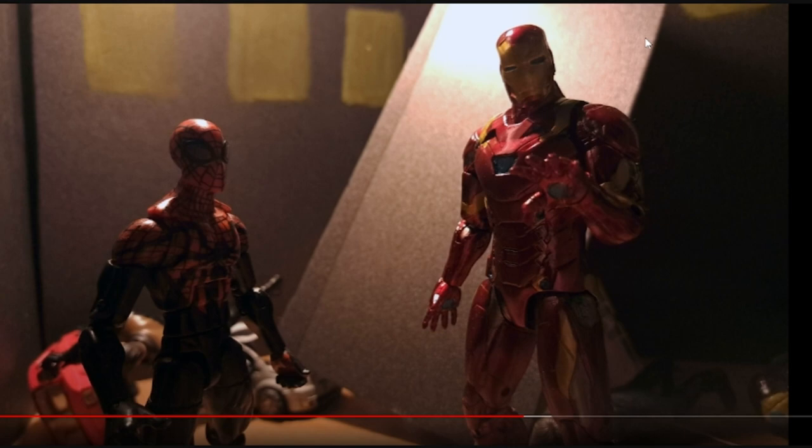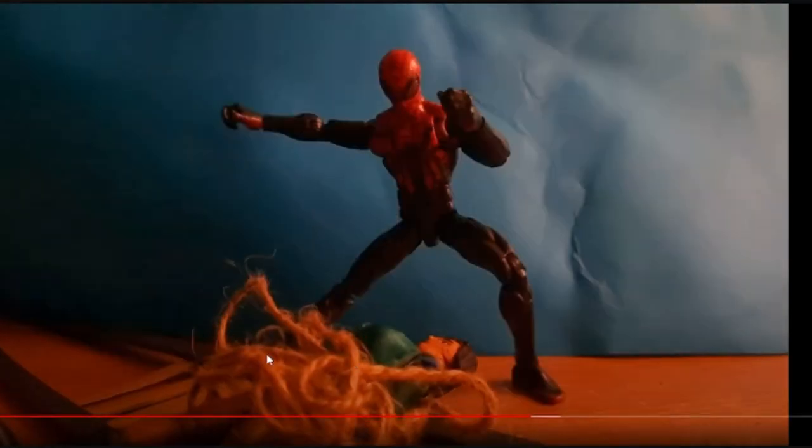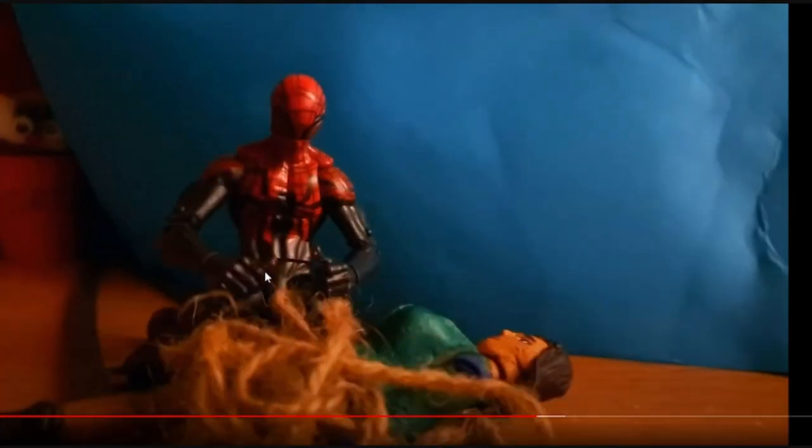Friday is also voiced by an AI, but for Friday it makes sense because she is an AI. And there we see MJ tied to the rails. The rails do not continue. This was very low effort of me. The fact that Spider-Man is taking so long to untie that net is because it was actually tangled, and I didn't wrap it around MJ. I just placed it on top and a little bit under to make it look as if she was wrapped, but no, it's just sitting there and it's actually tangled.